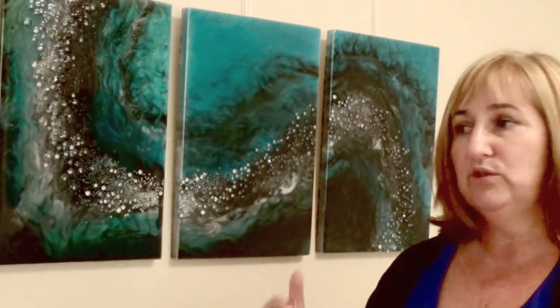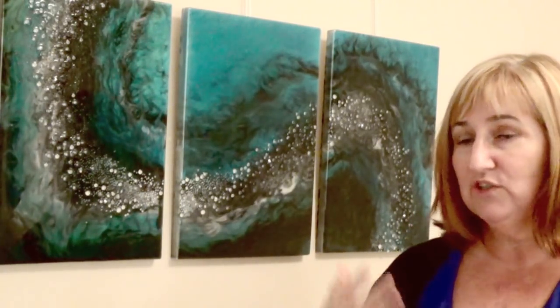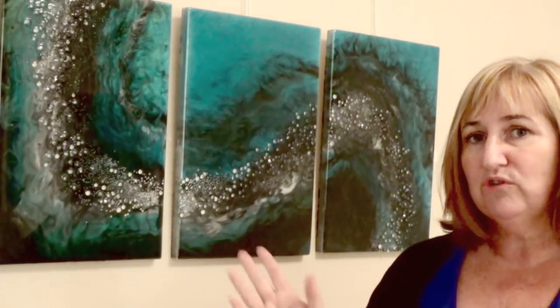It's quite a simple design and it just shows you how I create the layers, how I move the resin around to create the effect, what I do to have the resin run down the sides, adding the stones — you know how I like to have stones in my pieces. This is one where we've got the stones, how I clean up the back, and then it's just hung on the wall ready to go. This one is not for sale — it's a personal one because I used really inexpensive board for the tutorial, so that's going to stay in my home.